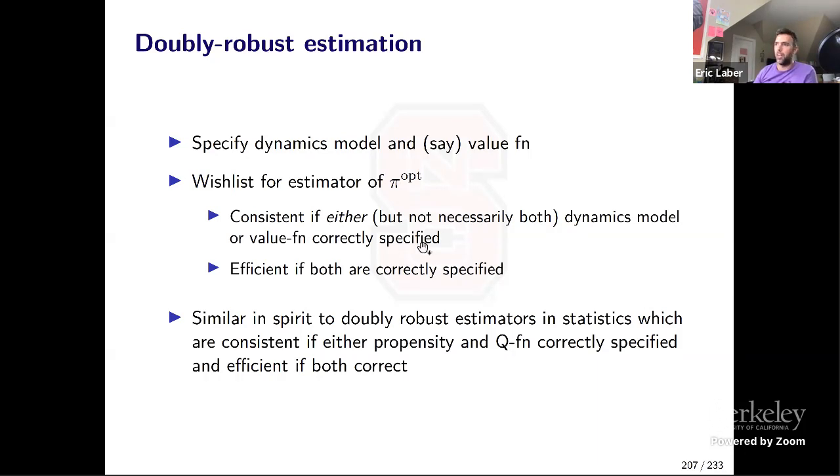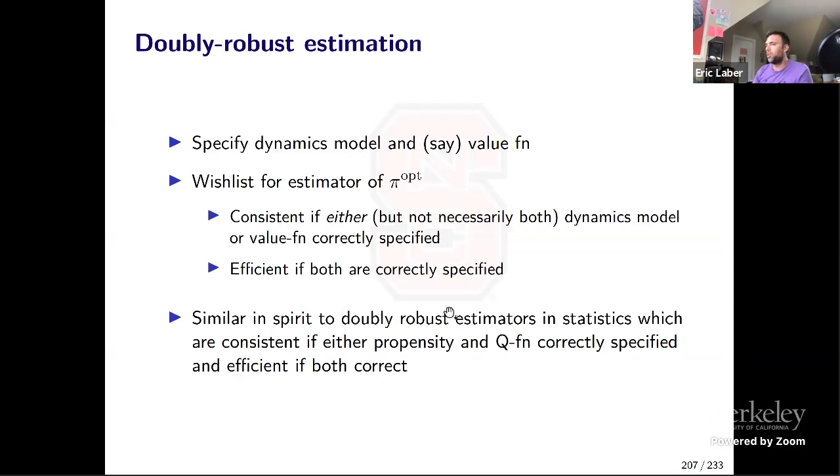And so this is the idea. And if you get them both right, then you get an efficient estimator. So this, at least in the disease dynamics model context, where you have somebody giving you this parametric model, you're controlling the action selection. So the propensity score is going to be right because you know what it is. It's in your control. So if one of these is right, you get the right answer. But if they're both right, you get efficiency. So this is the thing that we want.